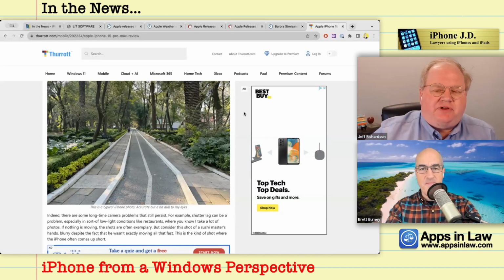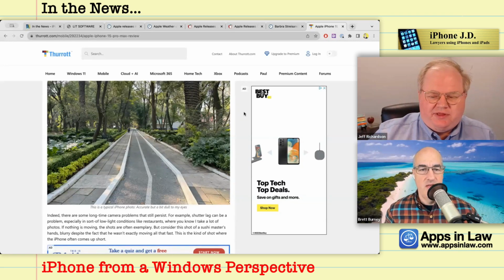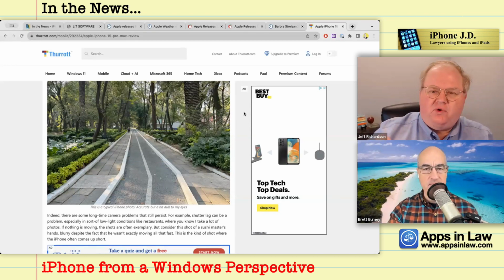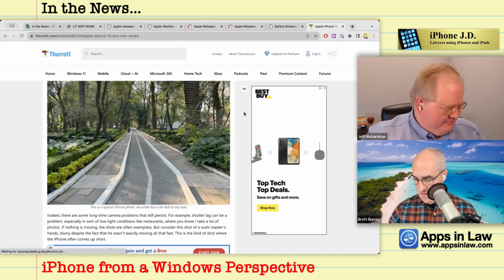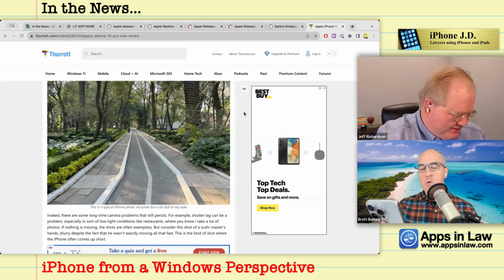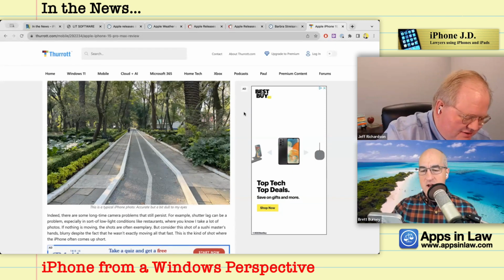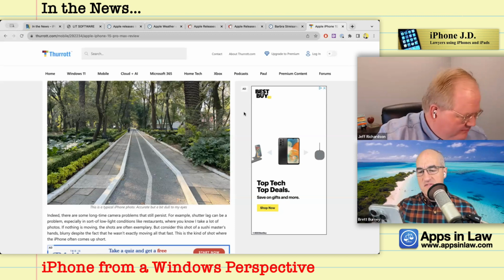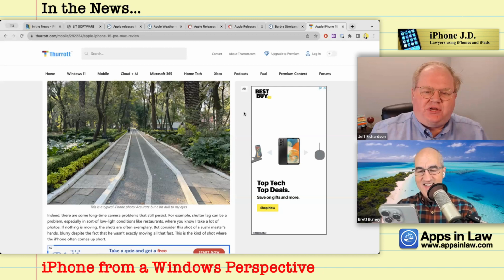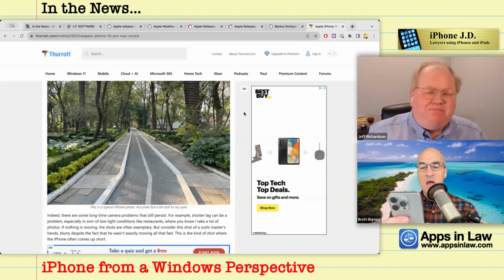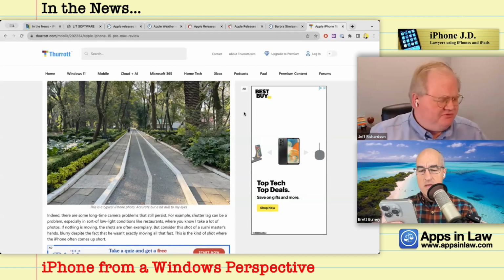But I will tell you though, even though I tend to like the way that the iPhone pictures look, very often when I go into the Photos app on my iPhone or my iPad, I will use that little magic wand button. I don't know if that's what it's called, but if you just tap the magic wand once, it does a whole bunch of changes, but it often makes things brighter and more to life. For some pictures, I actually think, oh no, that goes too far. But for other pictures, I think, oh yeah, that gives it a little bit more life.